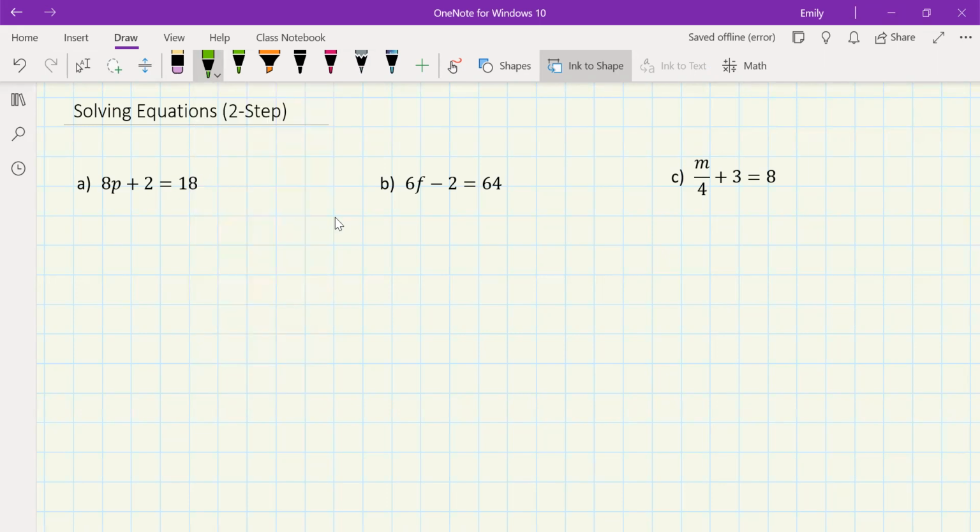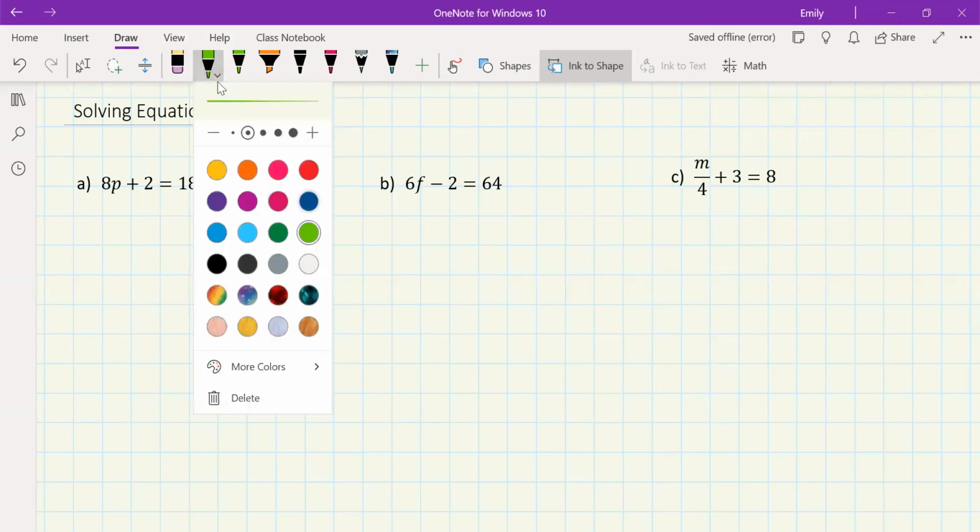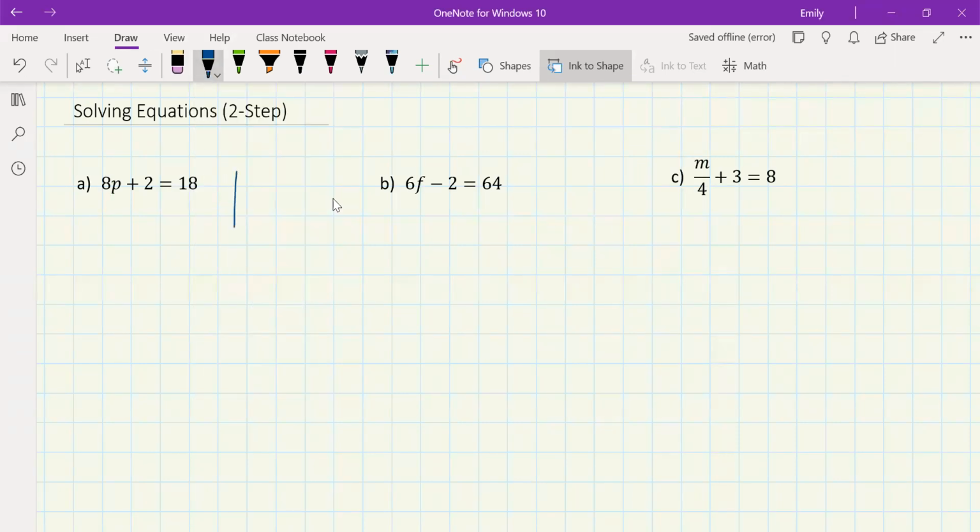What we do is we think about, well, what did we start with? Here's the unknown thing. We started with a p. And what happened next? It got multiplied by 8. And then we added the 2. Now let's have a think about that and write it down here on the side. What happened first? I'm going to put a little arrow. I'm going to say we started with the p, and then I times it by 8, and then I added 2. So how do I undo that?